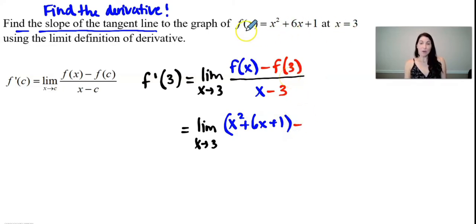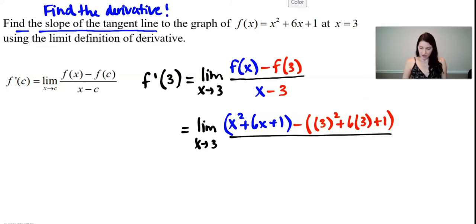Now we are going to subtract f(3). And that means we are going to evaluate this function at the x value of 3. Now one of the biggest mistakes I see students make is they don't subtract the entire f(3). So we need to make sure to subtract, and then I like to put this in parentheses. So 3² + 6 times 3 + 1. And you can see there we are now subtracting f(3). This will all be divided by x - 3.